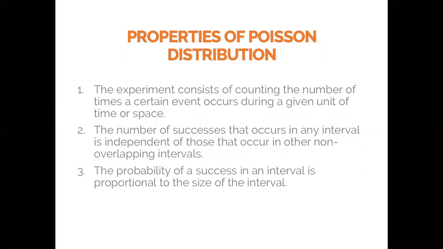So, ibig sabihin lang nito, kapag Poisson distribution yung pinag-uusapan natin, independent ulit tayo. So, ibig sabihin, yung probability ng second trial will not be affected by the probability of the first trial. Okay? And then also, kapag Poisson distribution yung pinag-uusapan natin, ang lowest value ng x na pwede natin i-consider is 0, katulad ng mga previous methods natin. And yung pinakamataas na pwede sa kanya is kahit anong value. So, pwedeng maging 1 million yung value ng x. Okay? So, wala siyang upper bound limit.